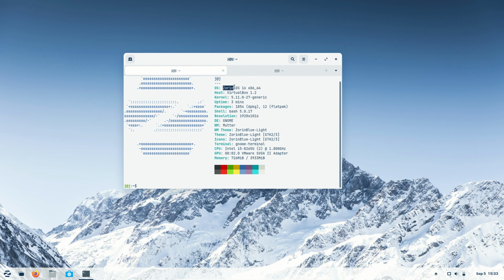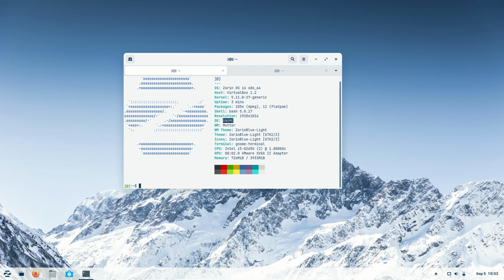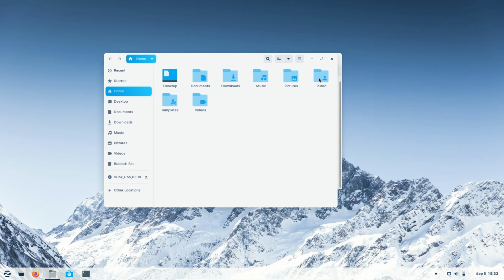Now let's load this one up. This is actually the latest release, Zorin OS version 16. Now this is running on the GNOME desktop environment, which is tweaked to look a little bit like something you might expect from any Windows system there. It's got the heads-up display and the options to search for Word documents or any sort of apps that you want there. Moving on, the file manager is pretty much just also a tweaked version of the GNOME files.